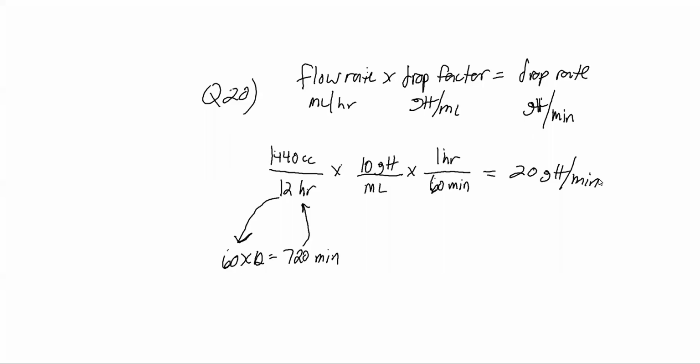And you would do this every single time. If you're somebody who likes to do the ordered over half method, flow rates don't entirely work that way. You could still get it, but you might be manipulating the numbers and it might become challenging. So what I'd recommend is that you just follow this formula that says flow rate times drop factor, and then make sure your times are in minutes, and you'll be able to answer all flow rate questions.